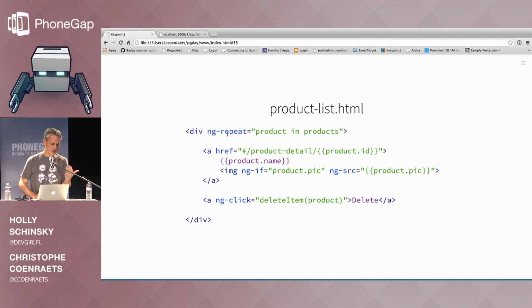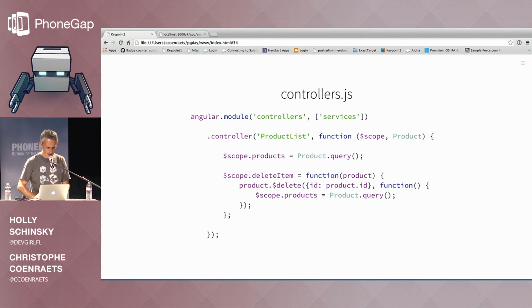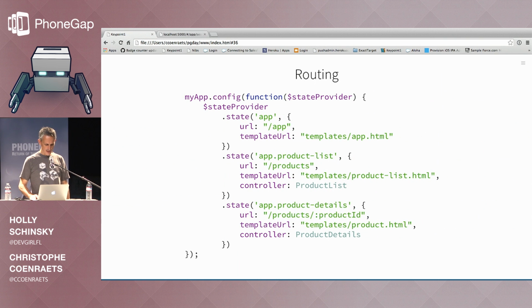So you see that you're basically annotating your HTML, ng-repeat. So that's essentially a loop. You're basically saying create this div for every product in that products array. Okay? And products is in scope, so that's going to work just fine. Then you say {{product.name}}, it's going to display the name. And look here, I have a delete link, which is through styling essentially going to be a button. And it has an ng-click, and on ng-click you delete item. Why is that working? Because we put deleteItem into scope. So anything that you want to do in the view needs to be put into scope. Okay? So this is essentially what we did here.